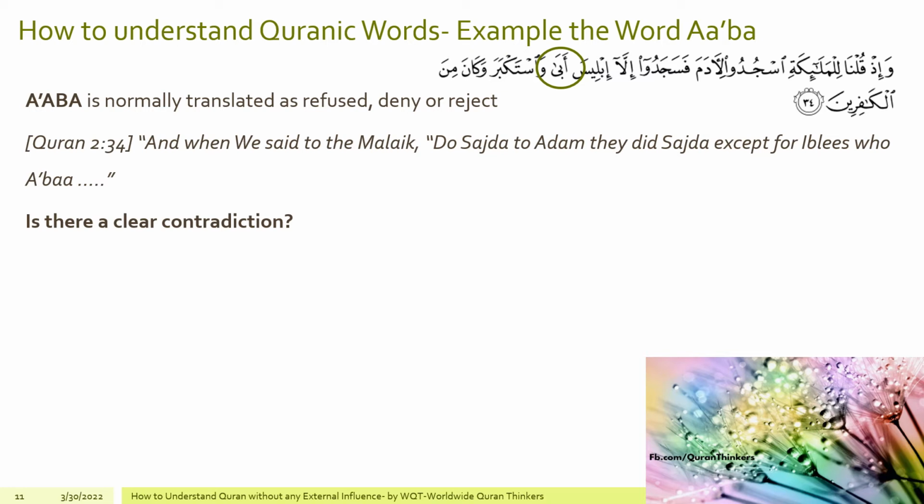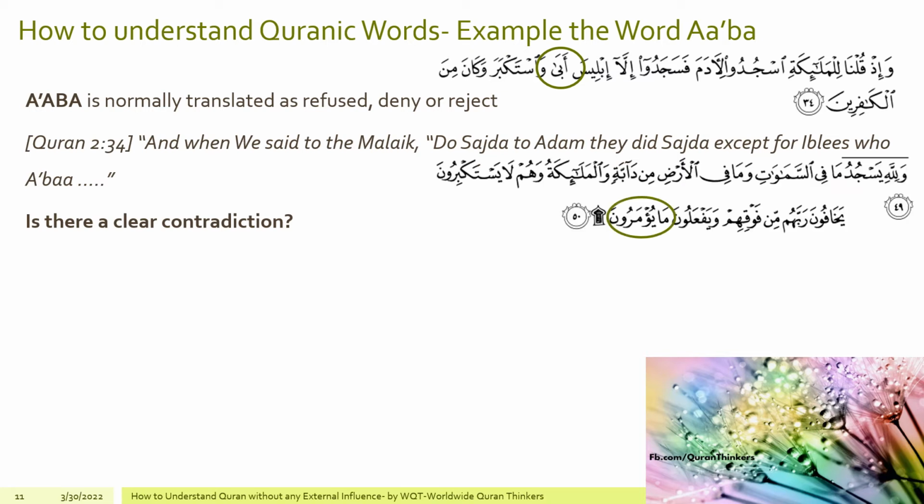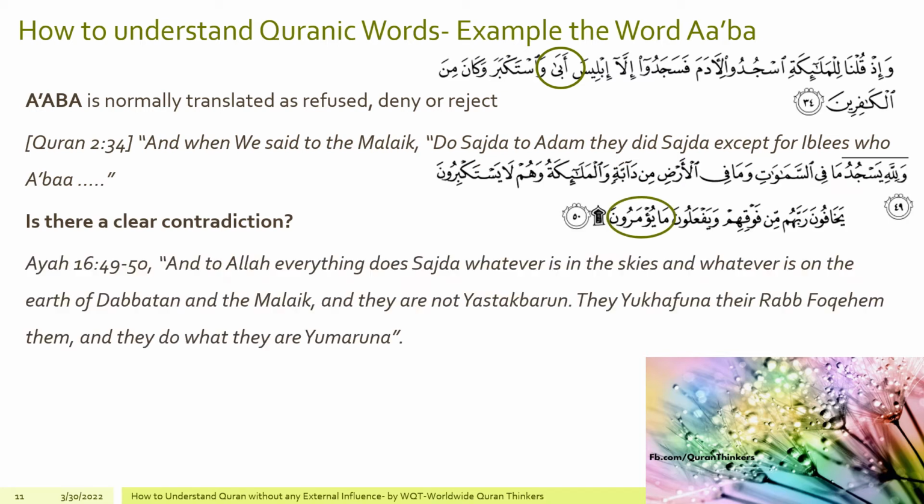because Quran is one consistent source. So for instance, as per this ayah, Allah is telling us that Malaik obey whatever Allah asks them to, whatever amr. They cannot disobey Allah's amr. They cannot refuse Allah. They cannot reject or deny Allah's amr. They cannot do that.